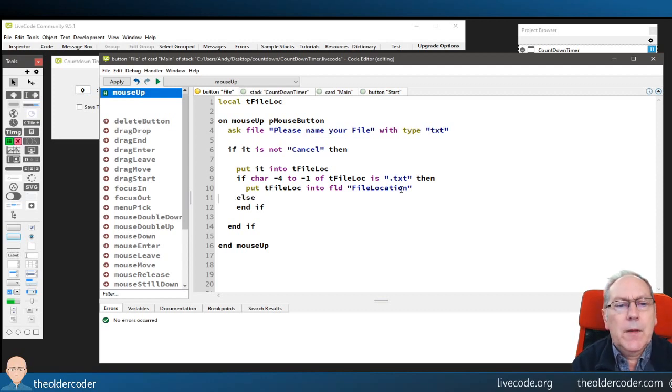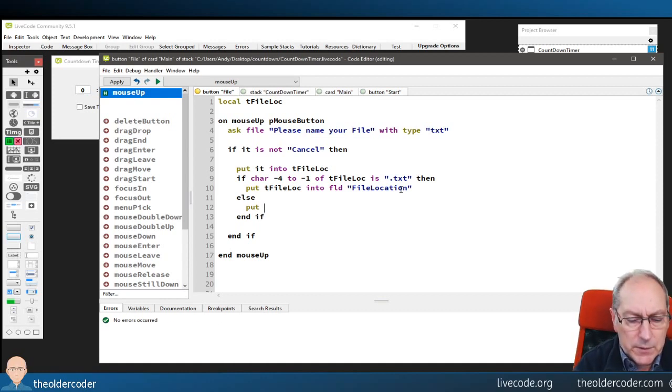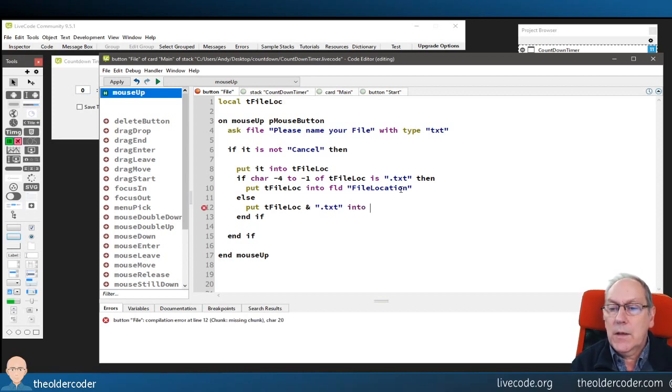Else, we need to put T file lock, and if they haven't added the extension, we need to add it on for them. And .txt into field file location now, of course.